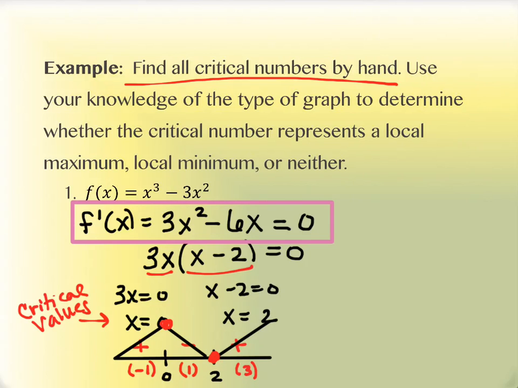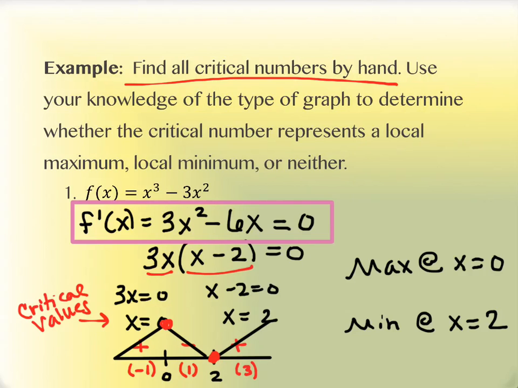So what we know is we have a maximum at x equals 0, and we have a minimum at x equals 2. And depending on how your book is setting up the particular question, they may also want the ordered pair, like the x, y coordinate. So if I wanted to know the actual location, that is, if x is 0, what is y, how would I find that out? Yeah, I would plug it into the original. You got it. So this equation right here, if I plug in 0, what do I get? I get 0. So this maximum is actually at the ordered pair 0, 0.